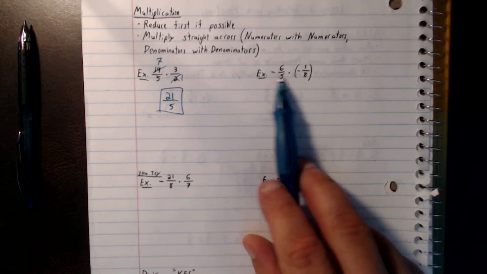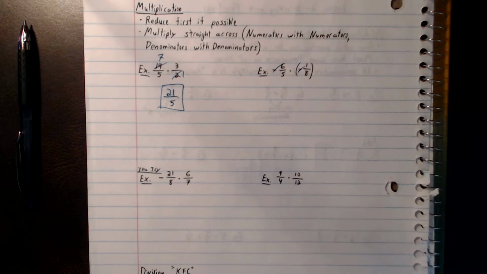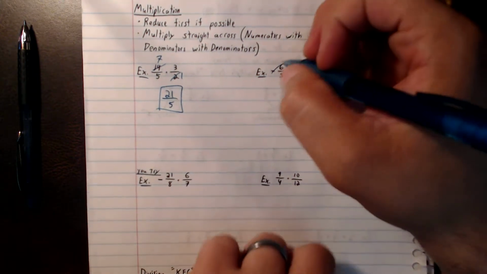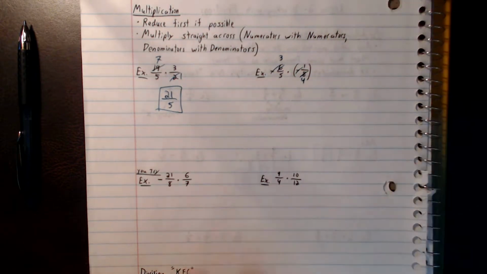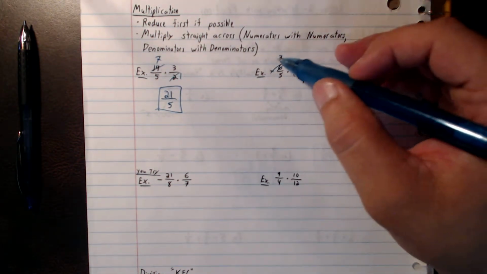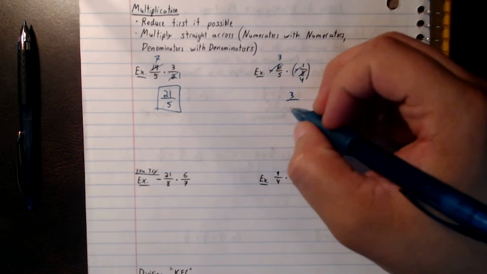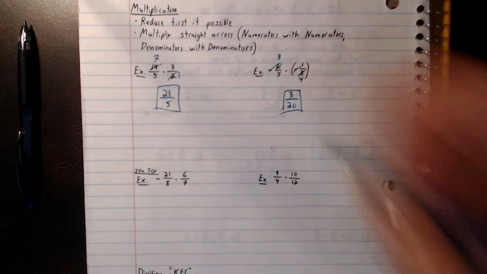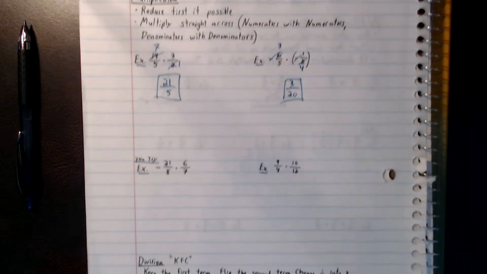Here our multiplication rules are going to be the same, so a negative times a negative, those will actually just eliminate. And then let's see. 6 divided by 2 is 3. 8 divided by 2 is 4. I did that because they were both even. Now I can multiply straight across. 3 times 1 is 3. 5 times 4 gives us 20, and we get 3 over 20 as a result. Pretty straightforward. Just keep in mind your multiplication rules with negatives and positives.